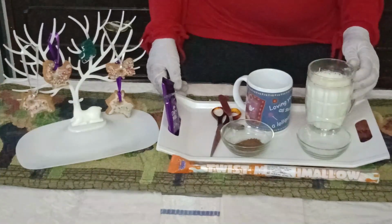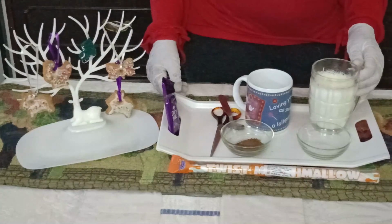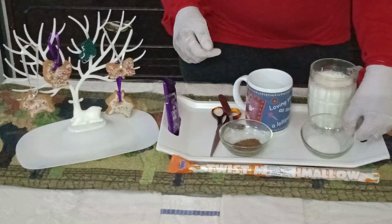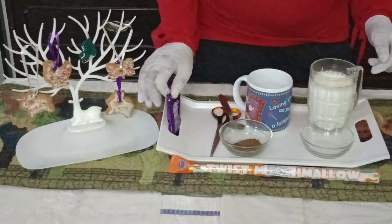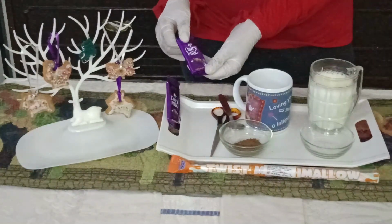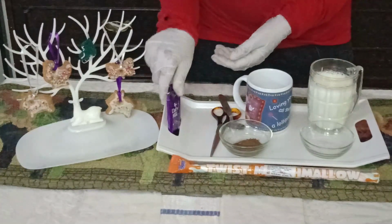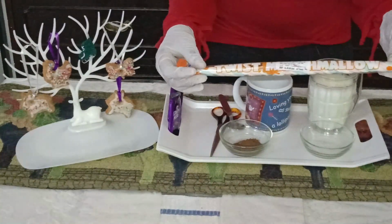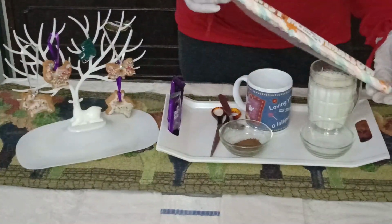So kids, let's start making Santa's hot chocolate. You'll have to do this just before bed so that it's warm and ready for Santa. For this you will need 1 cup of warm whole milk, 1 teaspoon of cocoa powder, 1 teaspoon of granulated sugar, 1 small packet of milk chocolate. I'm using dairy milk chocolate here. You can use anything that you have. And to top it off, some twist marshmallows. Any marshmallows will be fine. I'm using twist marshmallows.